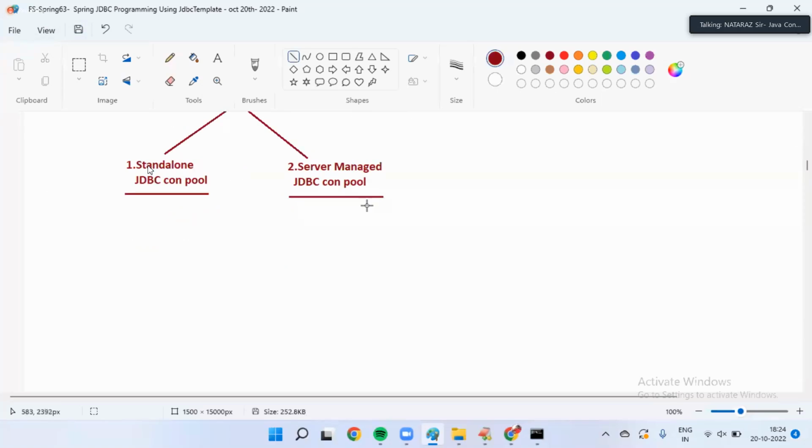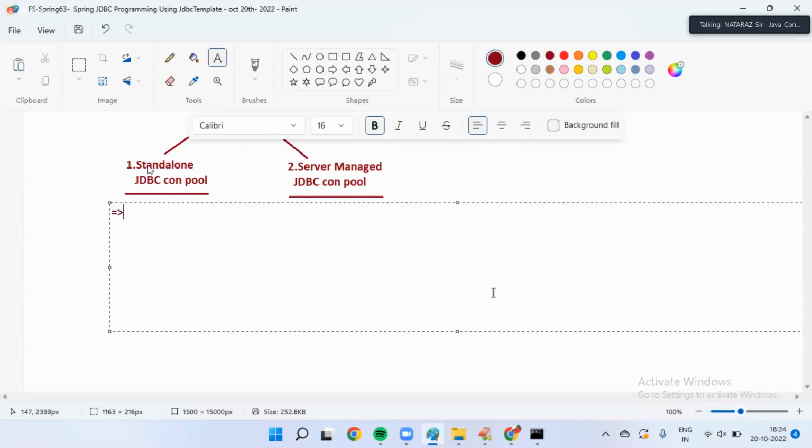Tell me. This connection pool is independent.